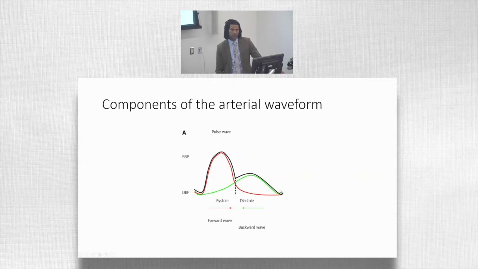That reflected wave moves back towards the central vessels and causes this secondary sine wave that can be measured in the circulation. And it's the summation of those two waves that creates the dicrotic notch when you are out of the ascending aorta. And this is helpful to remember because the position of the dicrotic notch in the dicrotic or descending limb gives you information about the dynamic of the circulation.